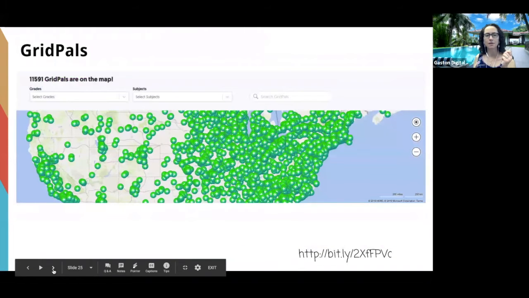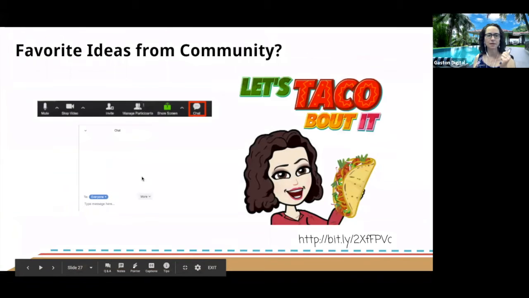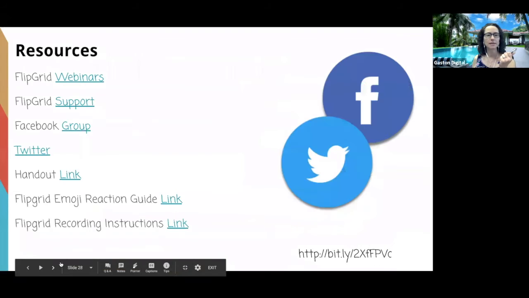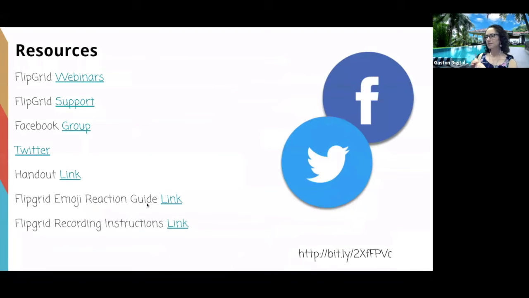And by the way, all of this information is in the presentation. And we talked about favorite ideas. All right, so back to the presentation. There are lots of resources that will help you with your FlipGrid endeavors. Of course, your ITFs would love to help you, would come in and co-teach with you as you're introducing this tool or brainstorm with you ways to use it, help you get one set up, whatever.